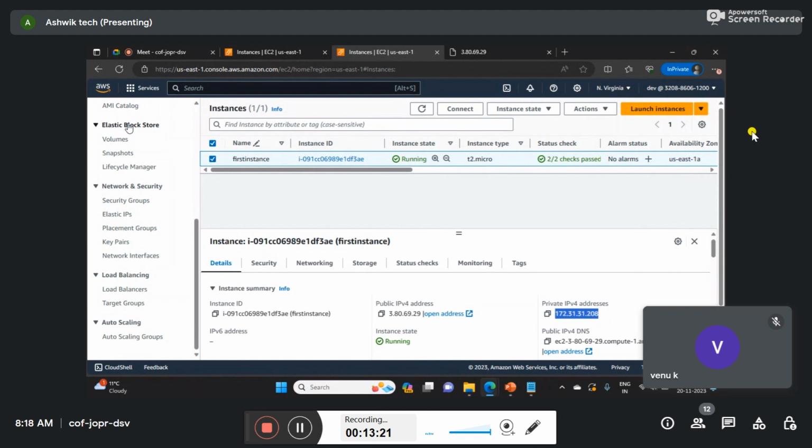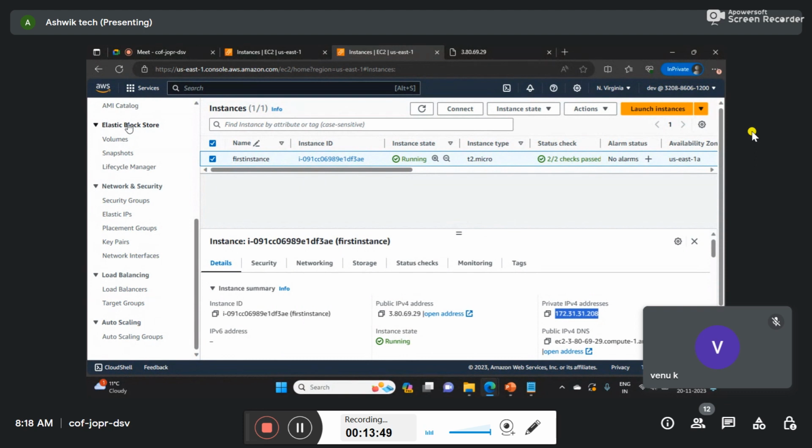Someone will ask you, what is the difference between instance storage and EBS volume? When you attach an EBS volume to the EC2 instance, whenever you stop and start, you don't lose your data. If it is instance storage, you will lose your data. That is the difference between EBS and instance storage.